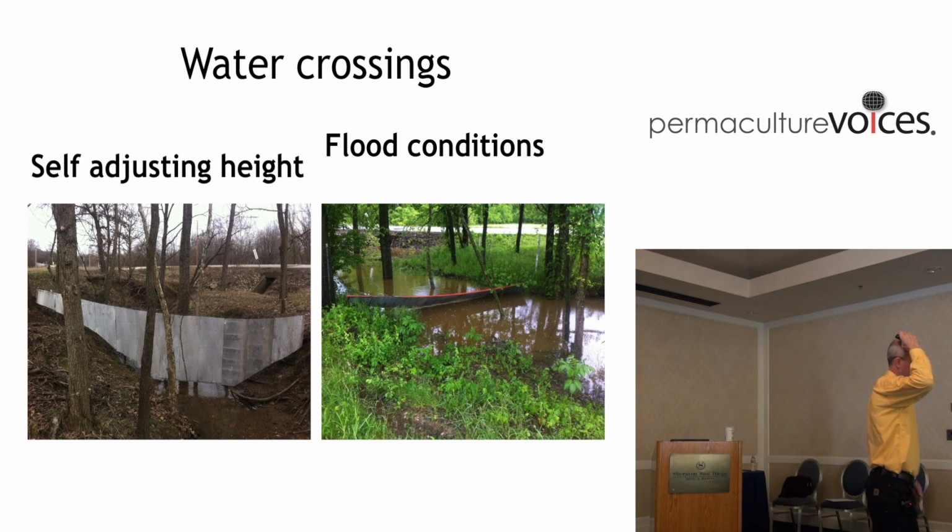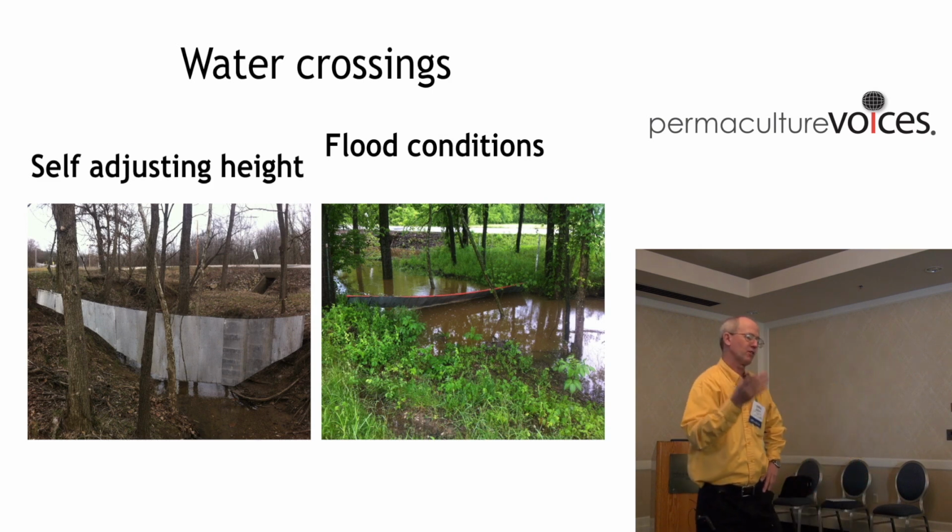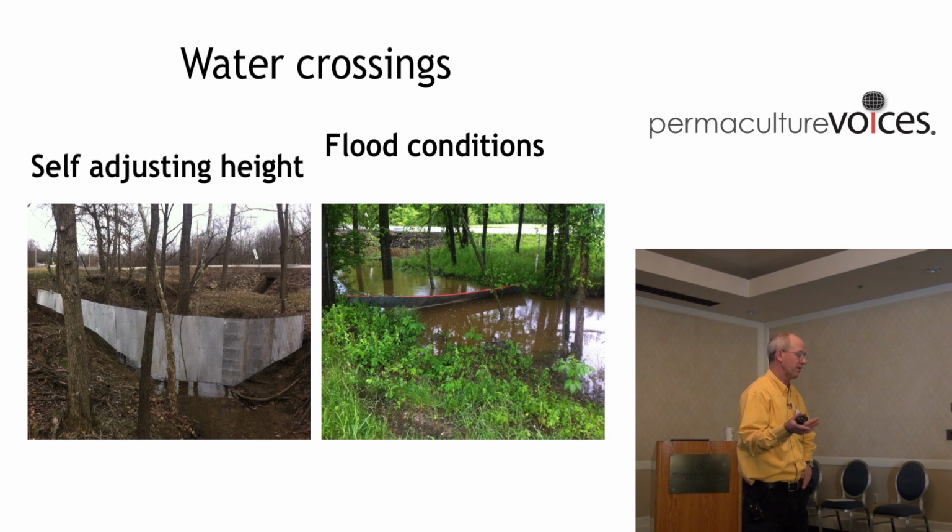Yes? With the previous example, you're just talking about he started to grow too much grass. At what point do you realize, okay, I'm getting too much grass, I'm resting it for too long? At what point do you feel like you're growing too much grass? Do you need to do something different, or you don't have enough livestock? At that point, you either need to lease out part of your farm or bring somebody else's cattle onto your farm. Yeah, but what conditions on the land are you seeing?